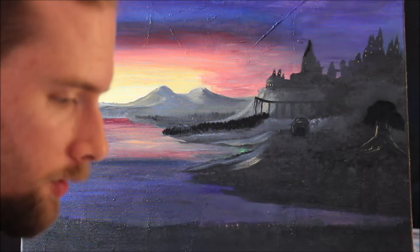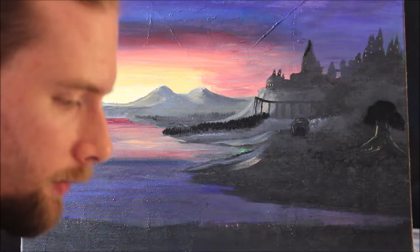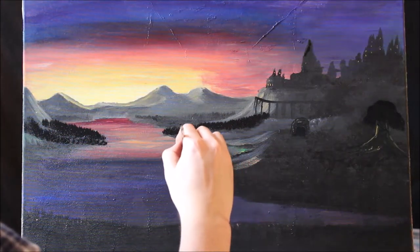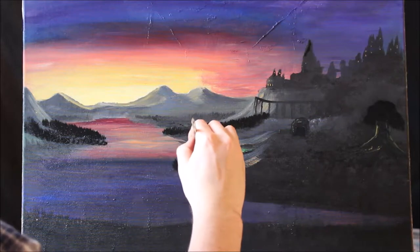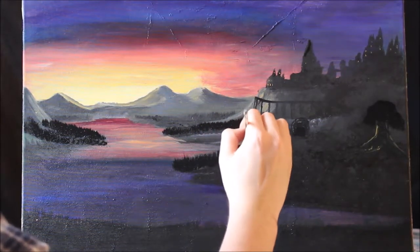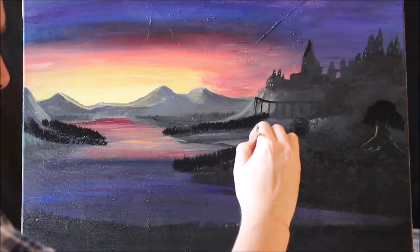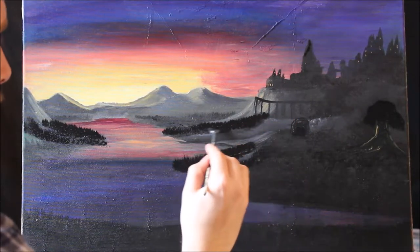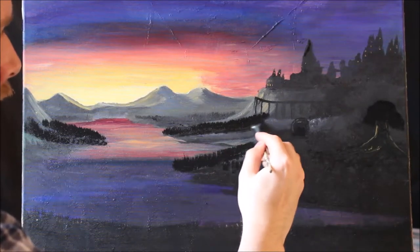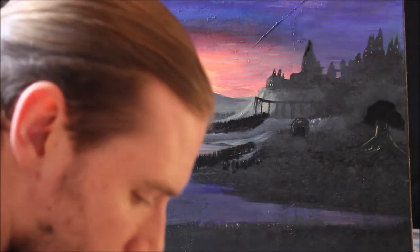Okay, when we get to the bigger trees down this side, all you need to do, same technique, just make them bigger. The smaller something seems, the further away it appears. So my advice is don't go paint something that's too big if it's meant to be miles away from you.